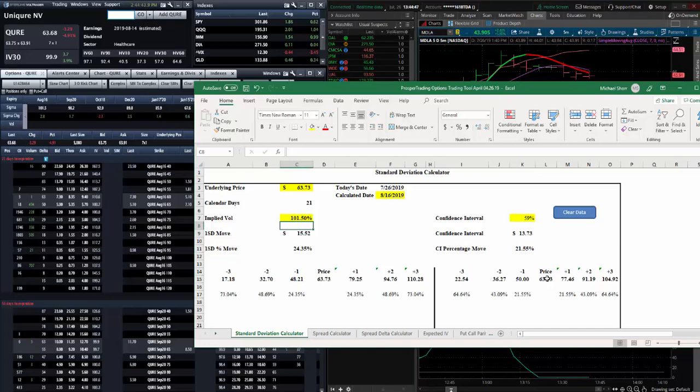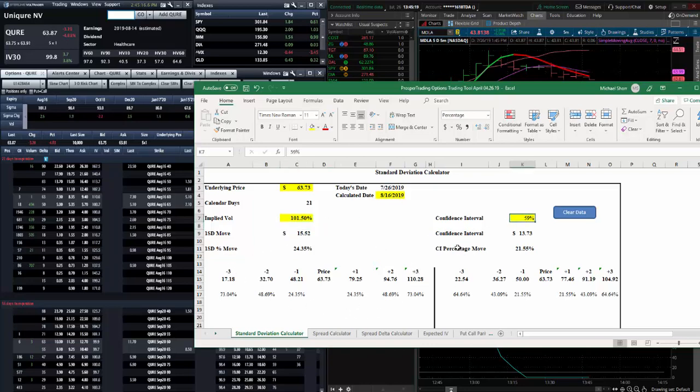Okay, we've decided through whatever means that we want to get long or get short, or we think that it's going to stay here and we're going to do some sort of iron condor. What's a reasonable spread to put on? Well, the market is telling us that for this slice of time, we're looking at about a 22.5 to 23% move between now and the 16th, which most of that vol is in there because of earnings. And so the full standard deviation is over here on the left.